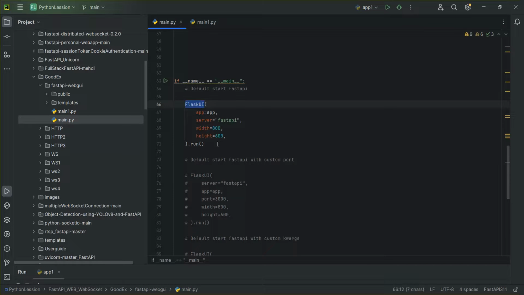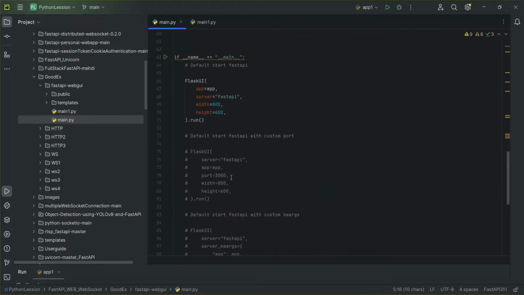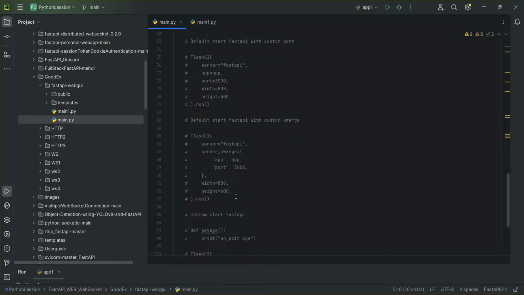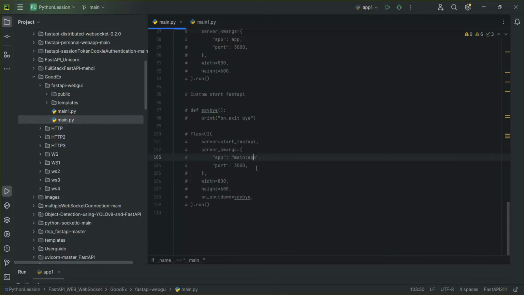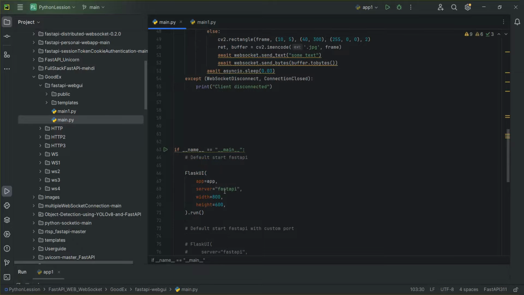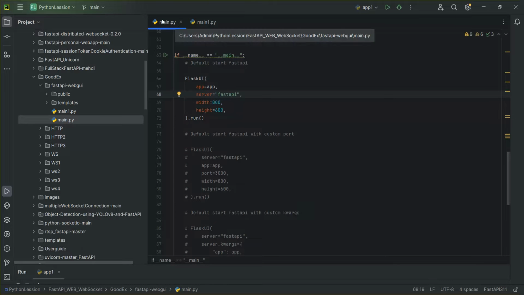Because I'm doing it with Flash Web GUIs, it will start the server on a port, 3000, I think. I try to start it locally first, and I show you the host later.